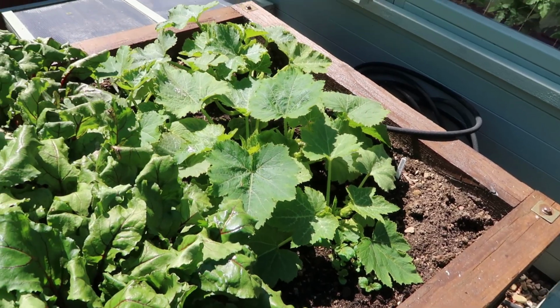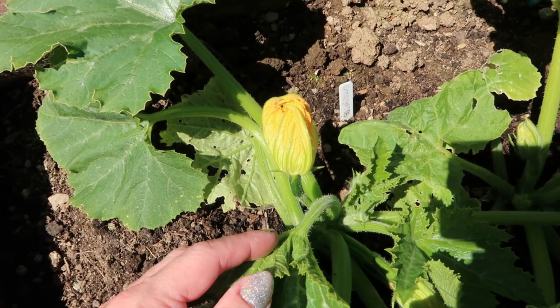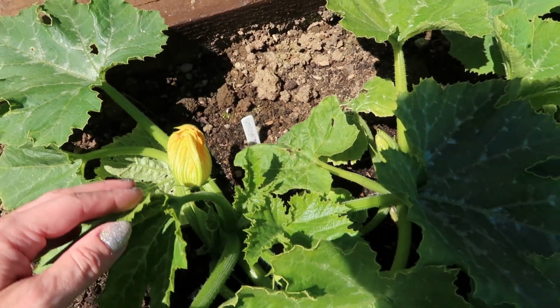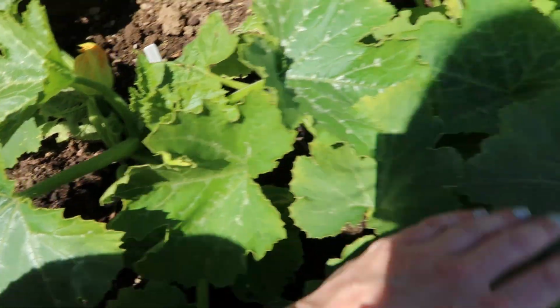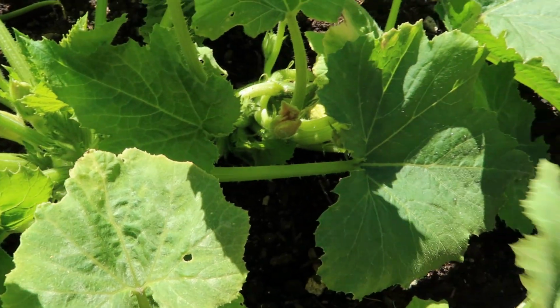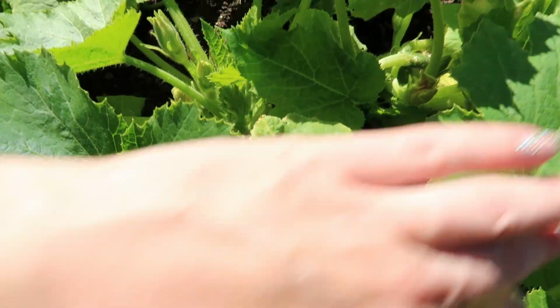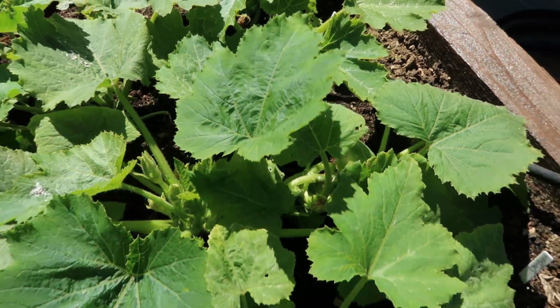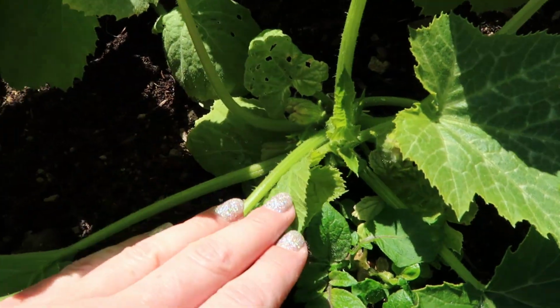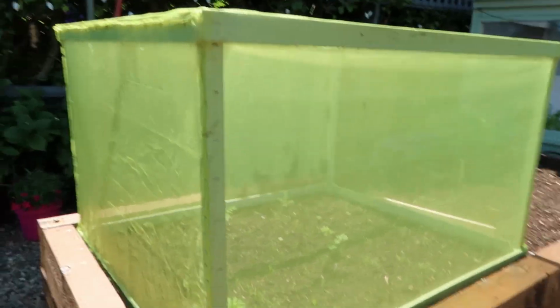Here's the courgettes, they are really starting to come to life. I am beyond excited. My first courgette flower of the year! Yay! There's another one down there. In fact, we seem to have lots of courgettes. Oh, this is so exciting. Love courgettes. And I shall be making courgette chutney again this year. It was a massive hit with friends and family. So hopefully we'll get lots of courgettes again this year. They are looking really good. Really pleased.